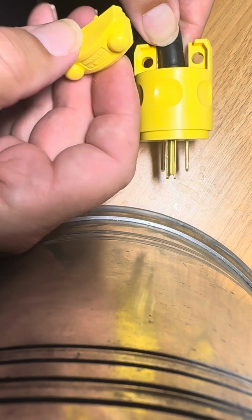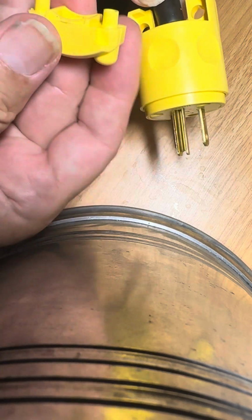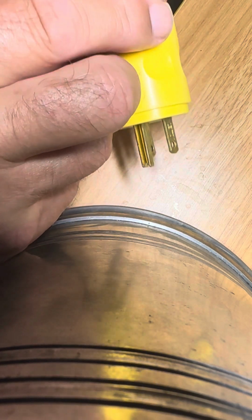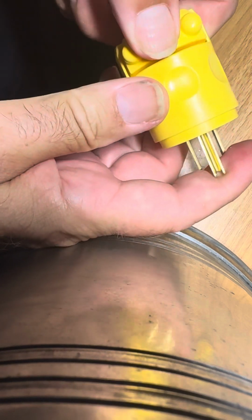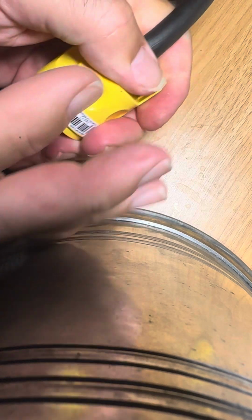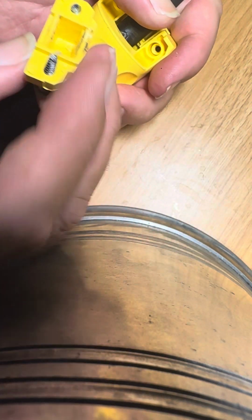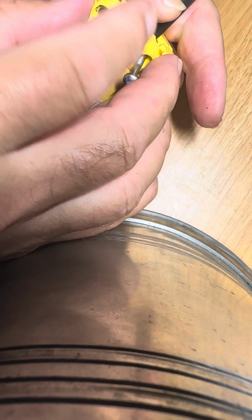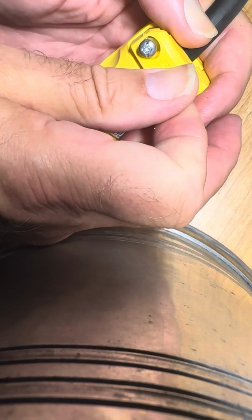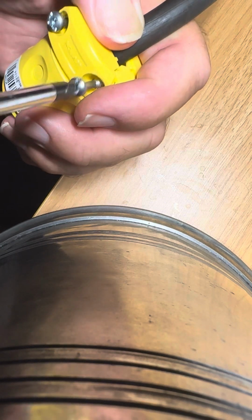I don't see that this goes one way or the other. Okay, it does have a directional thing, so I'm going to put the flat end against the flat here, like that. And that looks fine, like that. And then we're going to put this retaining part into here, and again we're going to mind the flat end, like that. So flat against flat, and then we'll start tightening this thing up and assure that the sheath is correctly tensioned and strain relief is in force.